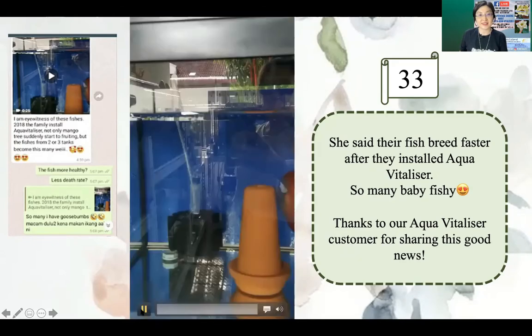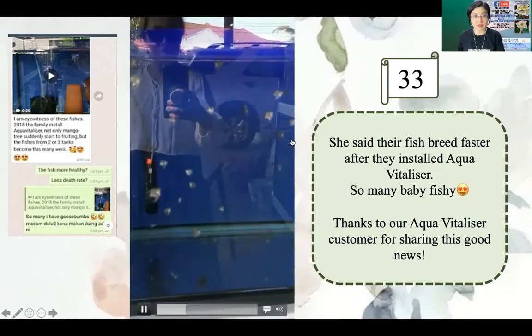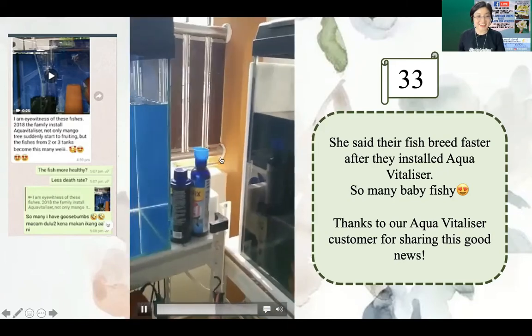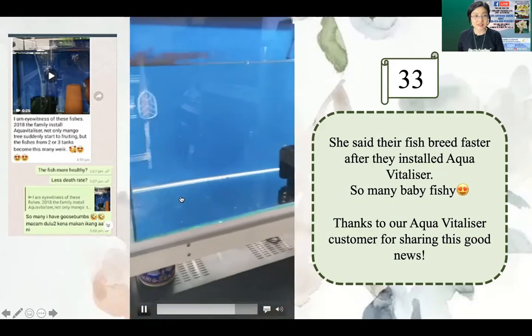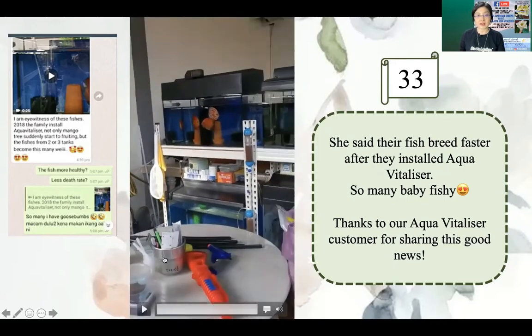Wow, look at that beautiful fish. Wow, lots of baby fish. I wonder, are you selling this fish? Wow, look at that. And they are all healthy fish. Yeah, thanks to our Aqua Vitalizer customer for sharing this good news, all right?